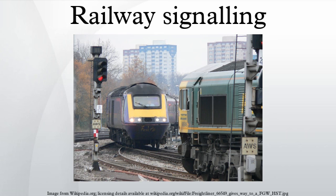This method has the disadvantage that the driver may be unfamiliar with a route onto which he has been diverted due to some emergency condition. Several accidents have been caused by this alone. For this reason, in the UK, drivers are only allowed to drive on routes that they have been trained on and must regularly travel over the lesser-used diversionary routes to keep their route knowledge up to date. Under speed signaling, the signal aspect informs the driver at what speed he may proceed, but not necessarily the route the train will take. Speed signaling requires a far greater range of signal aspects than route signaling, but less dependence is placed on driver's route knowledge.